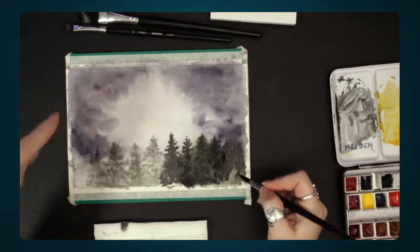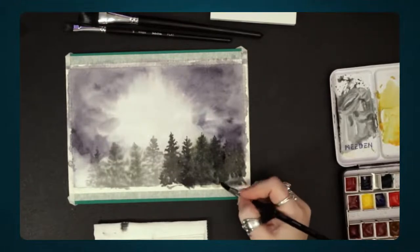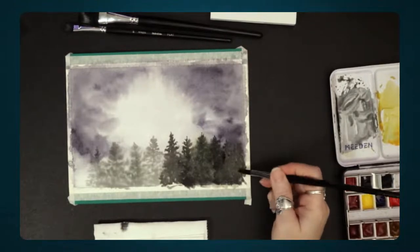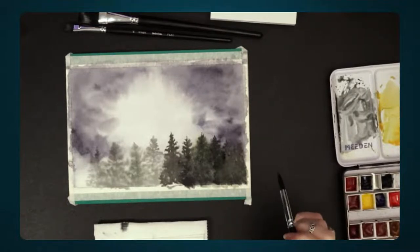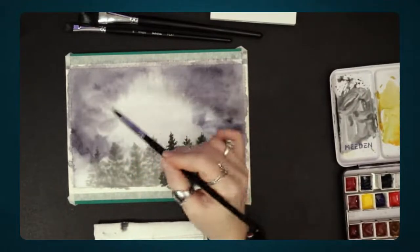And I'm going to come back into this top part, but I'm going to mist it. I am not going to come in with my brush and soak the paper because I don't want to cause a lot of blooming and backgrounds. But I want to add some more color up here.